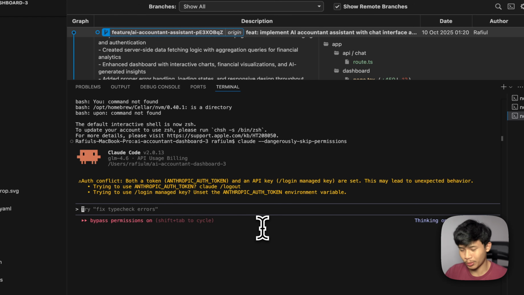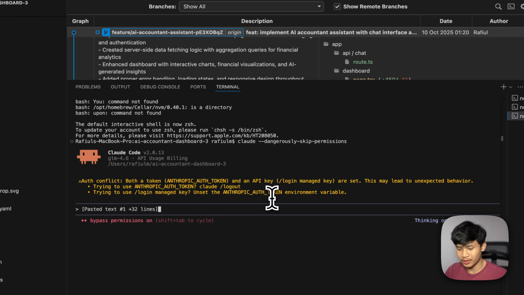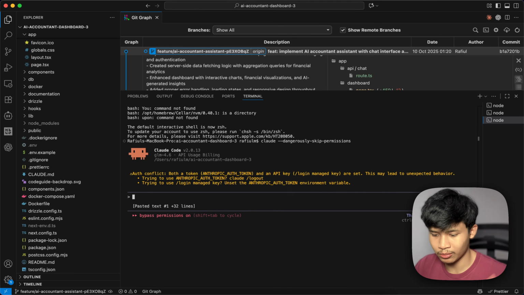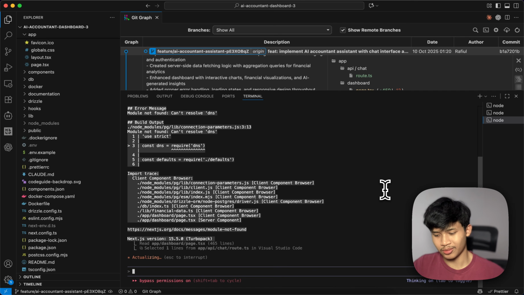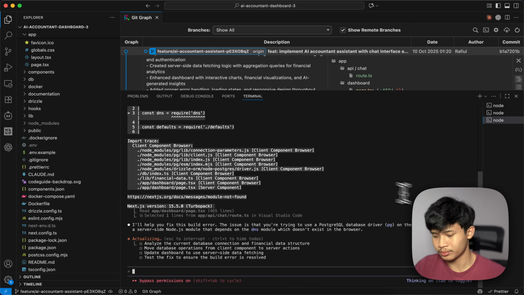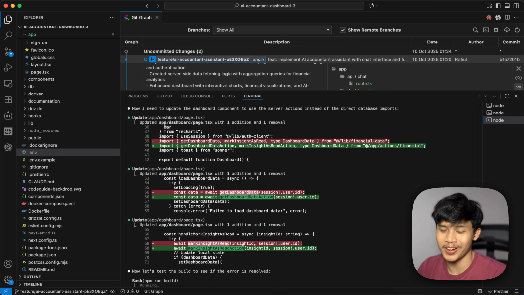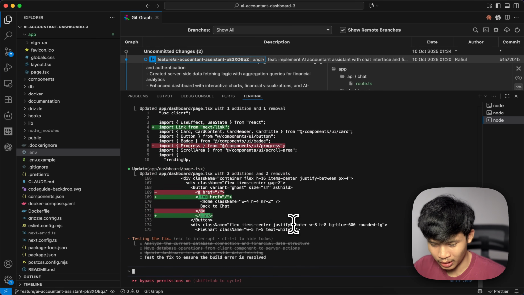So what I do is I just open Claude Code. I just copy whatever error it gave me through Next, and then paste it in, and add a little bit of description of what I did and how I got that error. There we go. And then we can just wait until it solves the issue. If not, then we'll do more prompts. It was a very simple issue that is very common with Next.js, which is it was using a server function inside a client component, which is like 90% of the errors that I come across with Next.js. But it seems to be solving it.